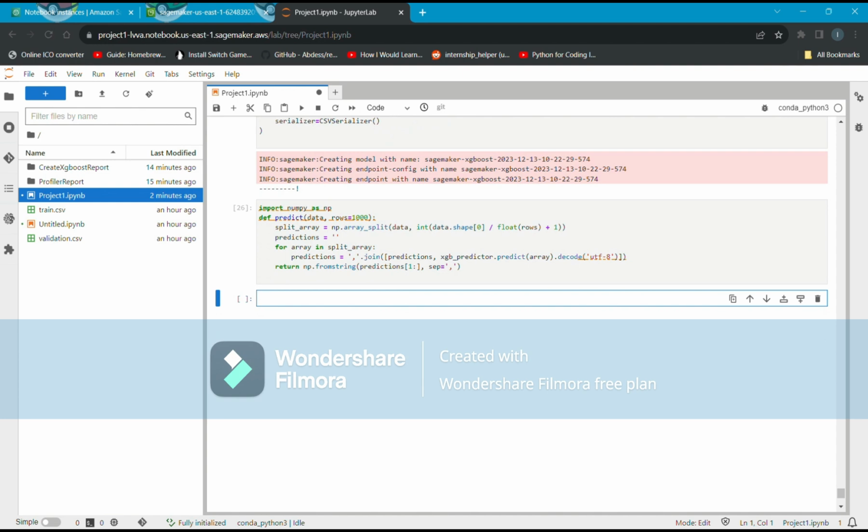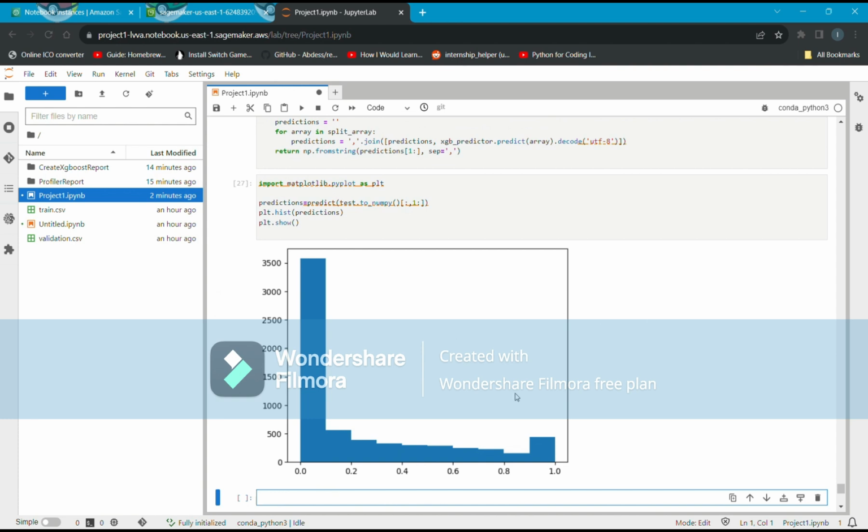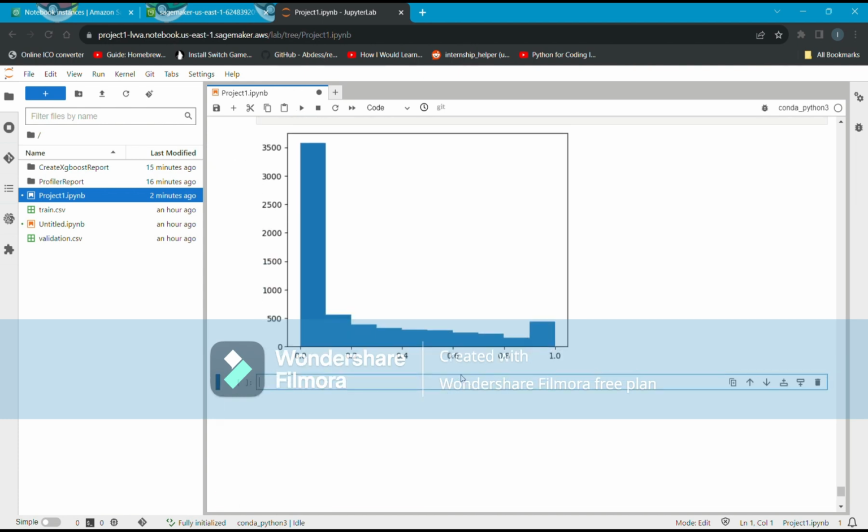All right, once that's done, we will obviously want to display these predictions, so we're going to run a quick script to do just that. Here we can see how the model learned. You'll see the following histogram with the y-axis displaying the number of predictions and the x-axis displaying the prediction accuracy. These are in a float number.